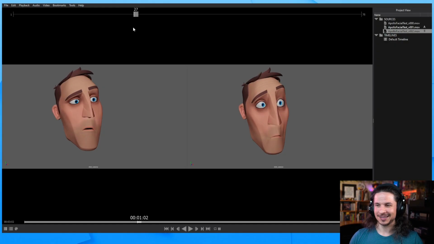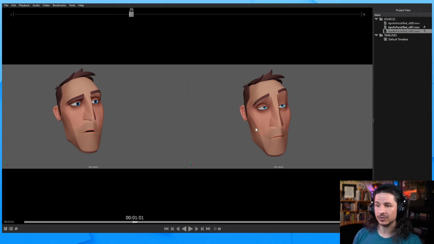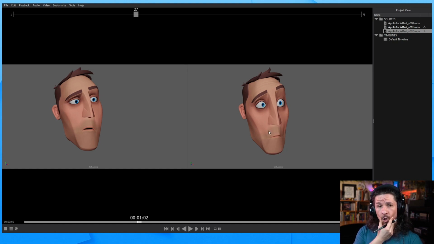Now, before I get too distracted here, another thing that I was doing here is adding a little bit of sympathetic motion in the face. Sympathetic motion is more of a polish thing. You don't have to do it in your first breakdown pass, but it's something I like to do. For example, as his mouth goes in and his chin stretches, if you watch the cheeks, you can see that they narrow down.